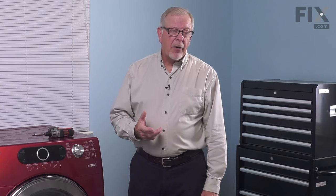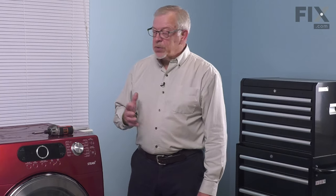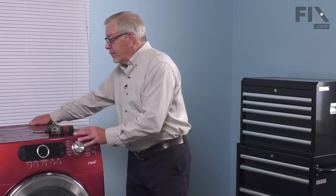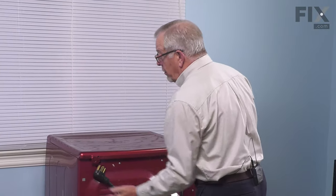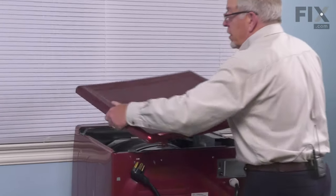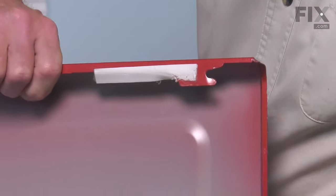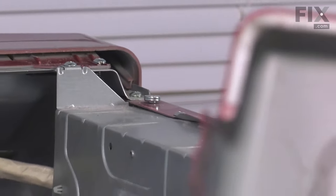Now once we've disconnected the power, our next step will be to remove the main top to give us access to these components. To do so, you'll need to remove two screws located on the back edge of that top panel, and we'll get that out of the way. Now these are typically Phillips head screws. Just remove both of them, and then pull straight back on that top, about an inch. That will release the tabs that are on the bottom edge of that panel, and they fit under two little shoulder bolts on the top of the cabinet. Once we remove the top, we'll set it aside.